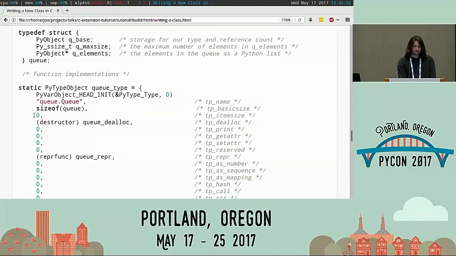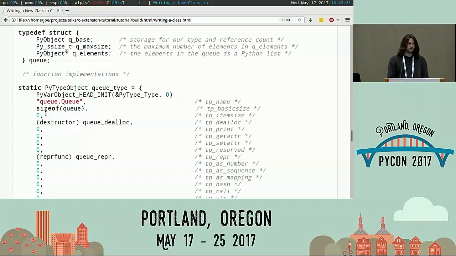The next is the item size. And this is for things that are called variadic objects, which are objects where each instance might have a different size. I guess the canonical example of this is a PyTuple object. So tuples have a base size, which is a PyObject base, and then an ssize_t, which says how many members there are. And then after that, there's a variable number of pointers, which are the actual members of the tuple.